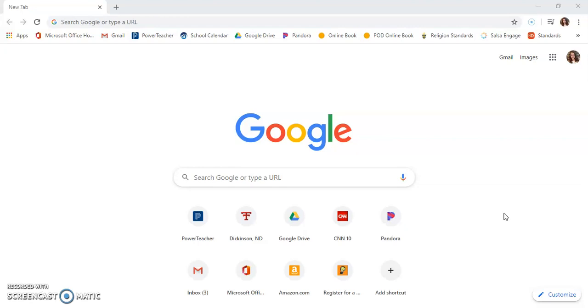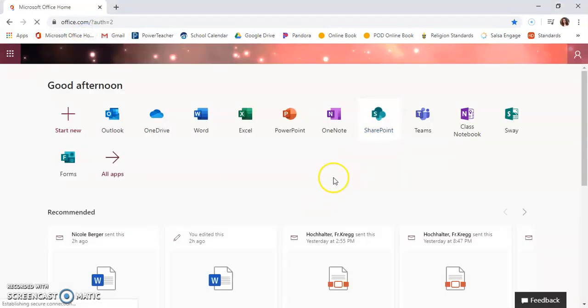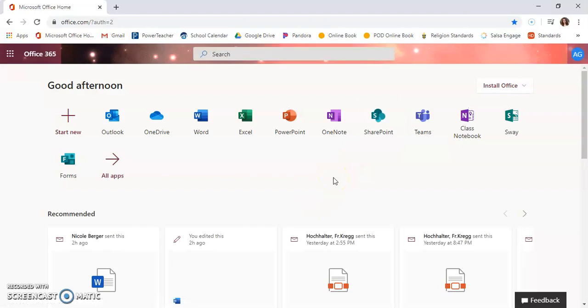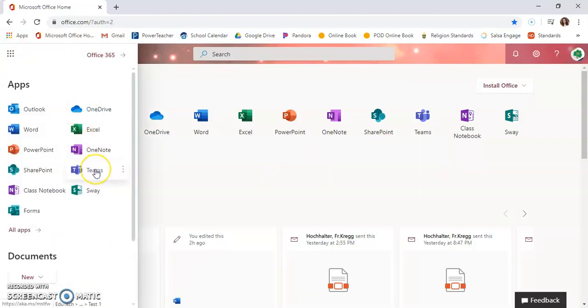Both the live classes and office hours are going to be accessed through Microsoft Teams. And I'm going to show you how to log in there. So go into your Microsoft Office home again. If you need to get logged in, go ahead and do that. If your suite is here, you can click on Teams. If it's not showing up, click on the grid, go into your apps, and go into your Microsoft Teams.